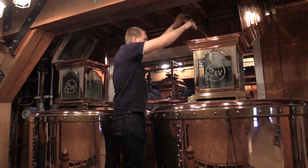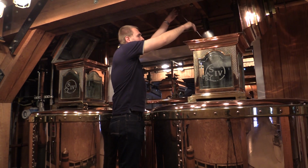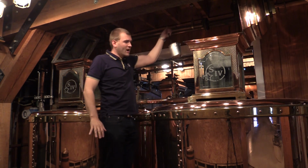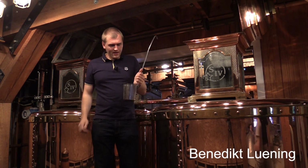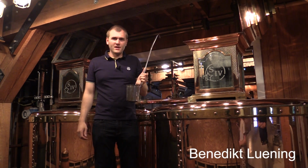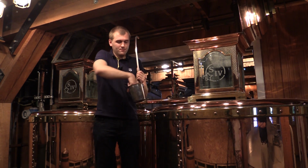Okay, this here is now the high wines. They go into the doubler at the bottom, and then you're looking at 130 proof. This is 65% alcohol, and let's have a try.